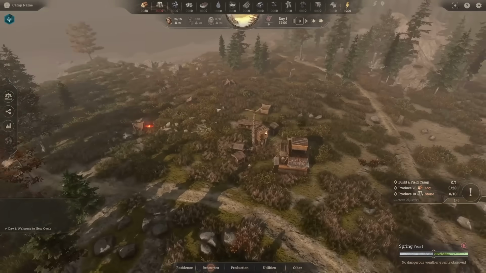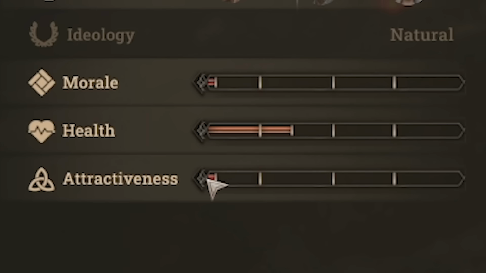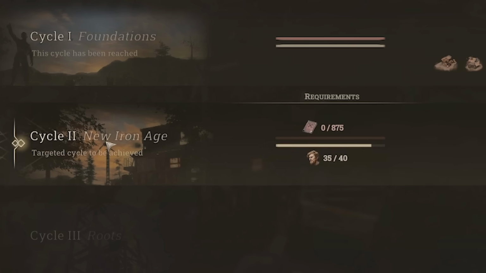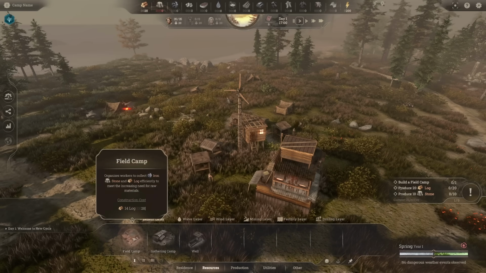Anyway, to start off, we literally have nothing. We got this little hut thing, our main hall. We got a population of 35 workers. There's sort of different classes of workers you can get later on. Morale is low. Attractiveness is low. As you can see, architecture is still very much in force here. But we can progress to the new Iron Age once we get to a population of 40 and we get a bit of knowledge. So to start off, we're going to need some resources.